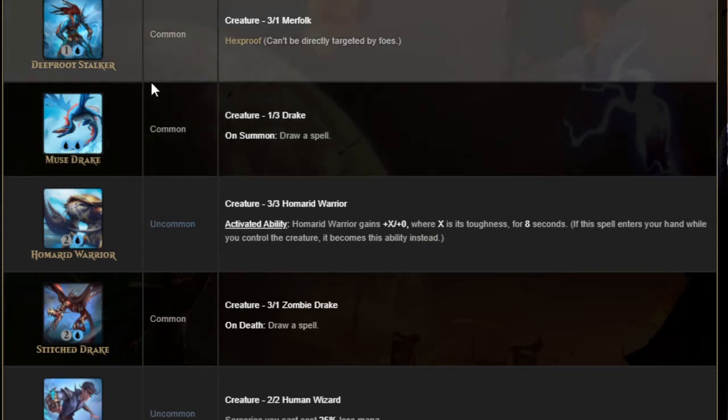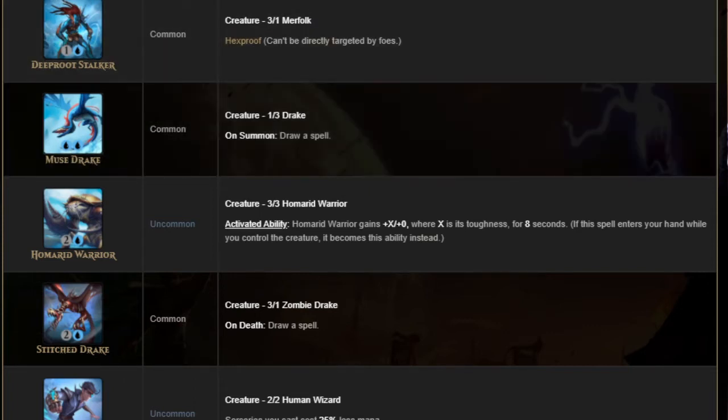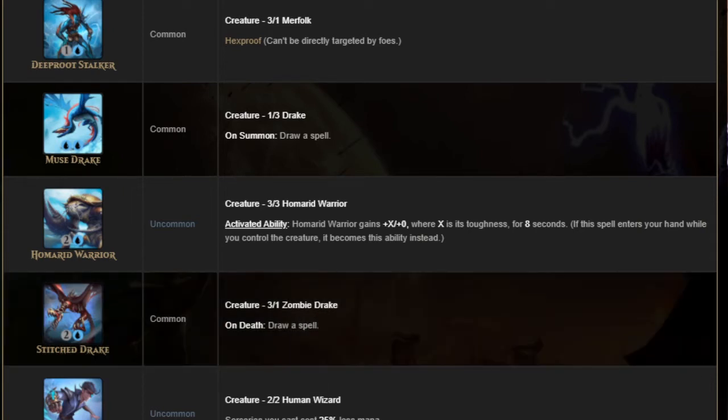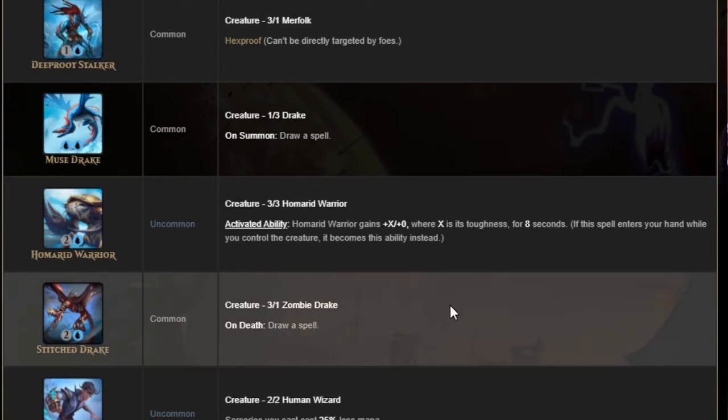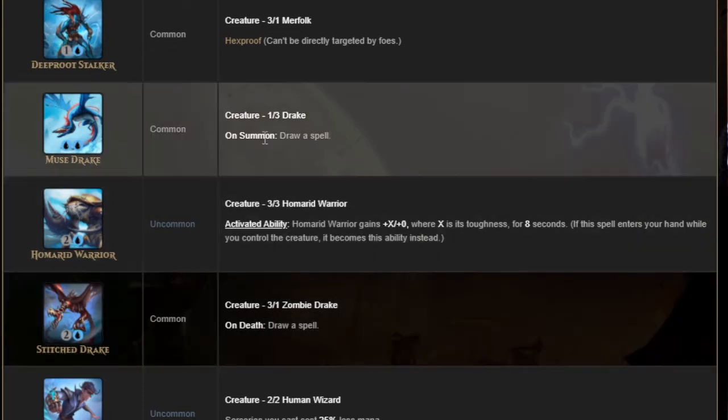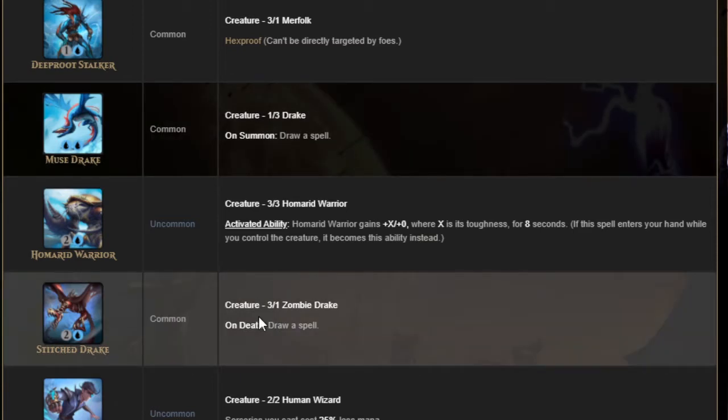We can actually contrast Muse Drake with Stitch Drake, which will draw you a spell when it dies. So Stitch Drake is good for your sacrifice type decks, but you're going to get the effect regardless, because sooner or later it's going to die. But it's a nice sort of mirror to Muse Drake. They even have the power toughness mirrored. Muse Drake is a 1/3, Stitch Drake is a 3/1.